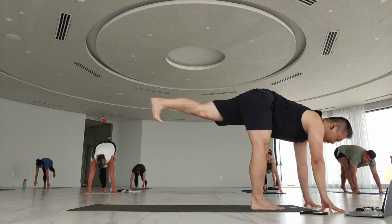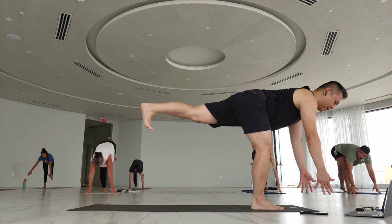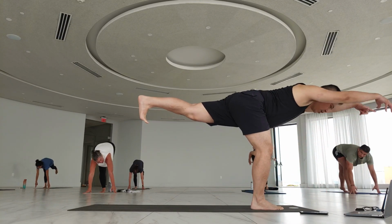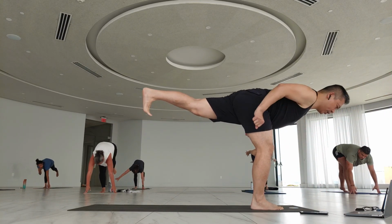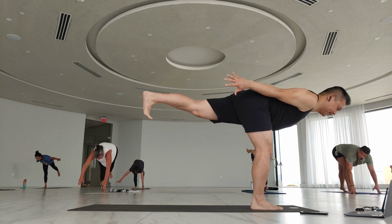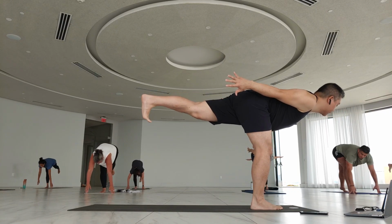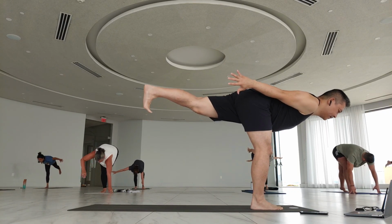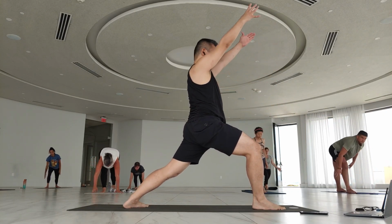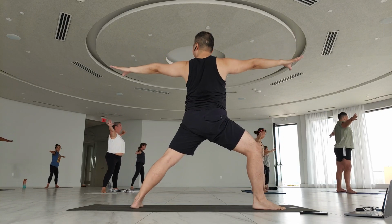So standing on the right leg, then start to lift the fingers away from the floor for balance. Your arms can either just be here, you can move the arms forward, or you can move your arms back. Warrior 3. Step it back, warrior 1. Open it up, warrior 2.